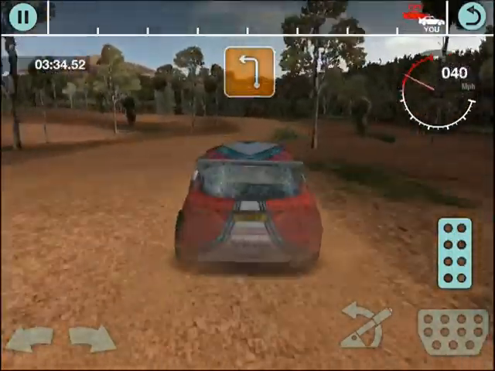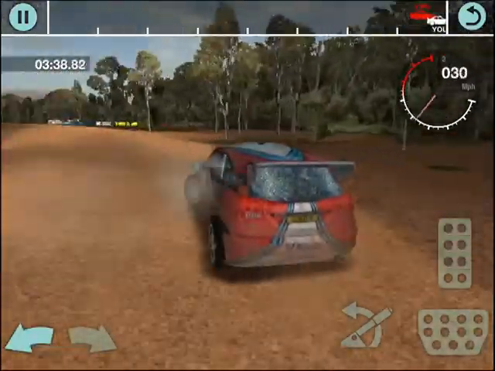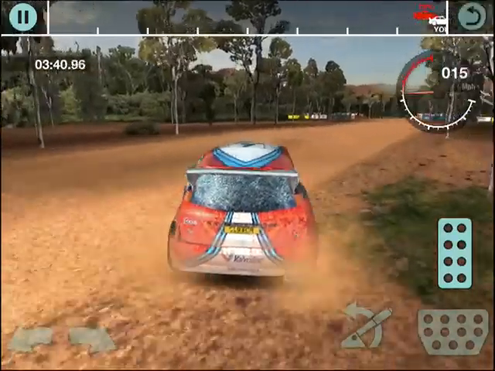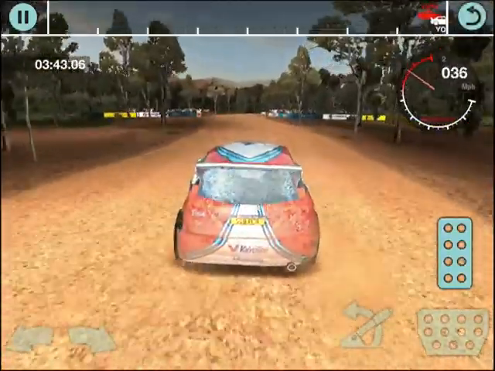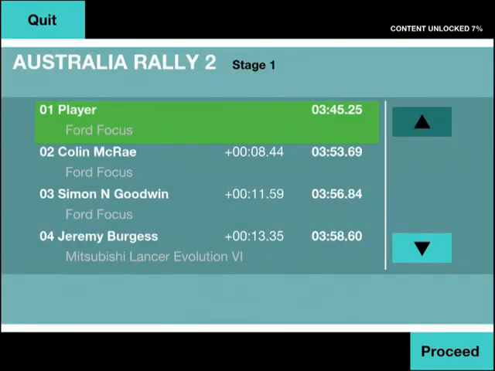The controls, whether they're on screen or using the tilt, really give you some precision controls when you're not focusing on making a video at the same time. But okay. Yeah, the handbrake, all that, it lets you get in and out really well. And so that was a race. As you can see, we finished with the best time for that one.